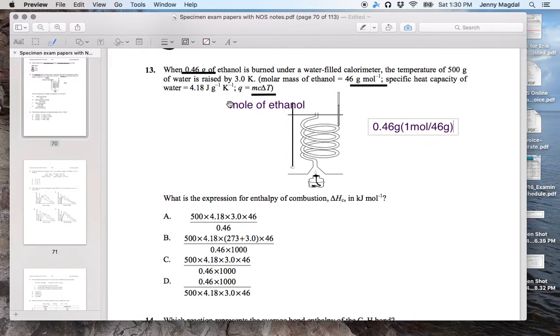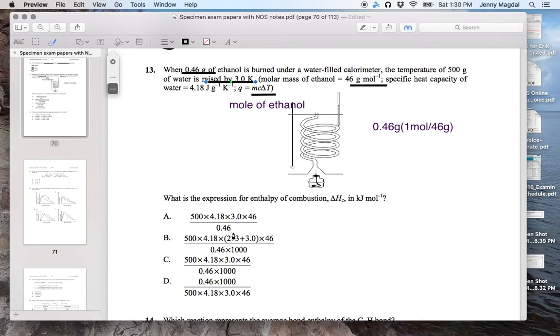And let's see if there's anything else that we need to change. We've got the mass of the water in grams, that's perfect. We've got the specific heat capacity of water with units that we like to use, and we've got that the water is raised by 3 degrees or 3 kelvins, which is a change in temperature. It's already done that math for you, that delta T, the final minus the initial, it's given that to you already, so you don't have to calculate it. It's already in the 3.